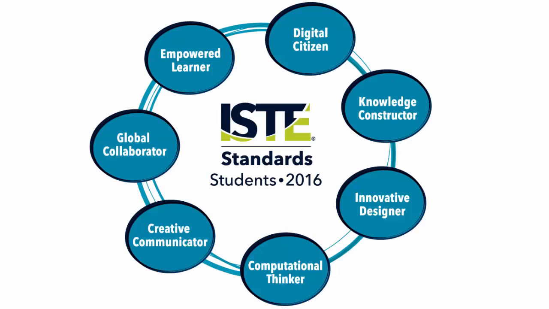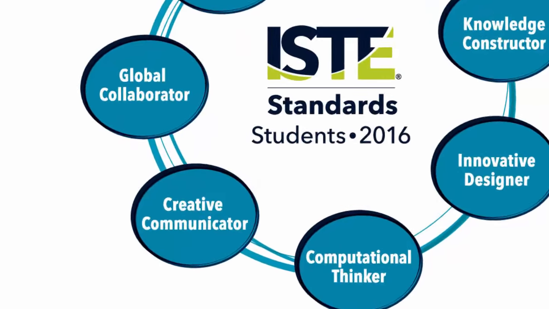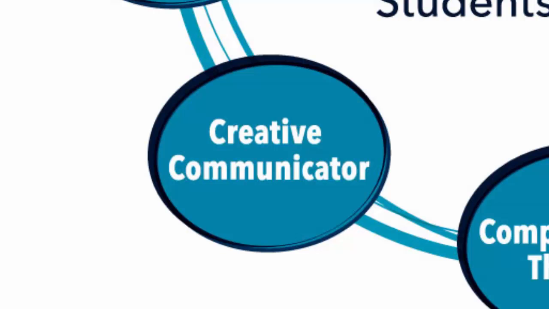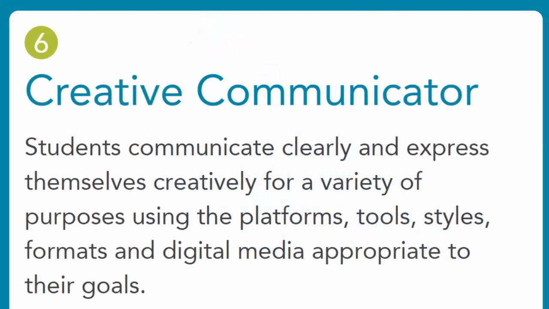This is the sixth of the technology standards set by the International Society for Technology in Education. The focus of the sixth standard is to create creative communicators. The main goal here is to help your students communicate clearly and express themselves creatively for a variety of purposes using the platforms, tools, styles, formats, and digital media appropriate to their goals.